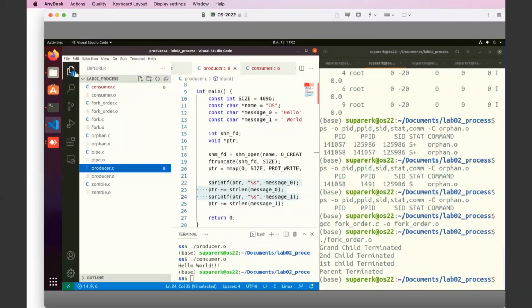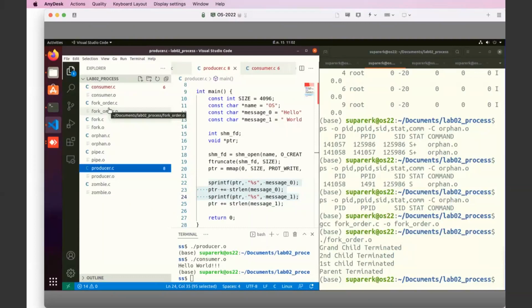Remember to delete the shared memory. Otherwise, the shared memory is still there. In terms of process synchronization, we will discuss that later. We will have a very complicated problem.